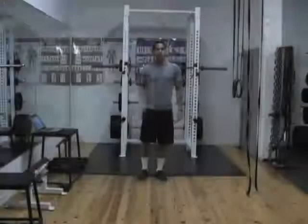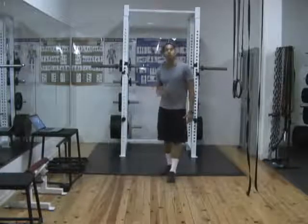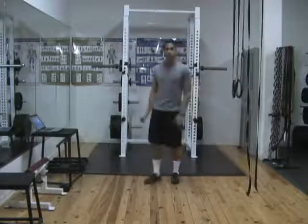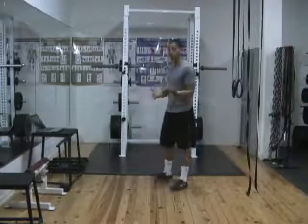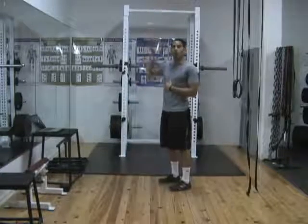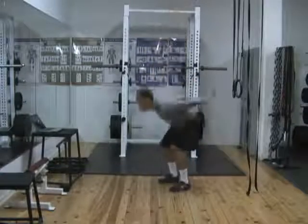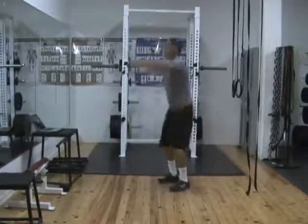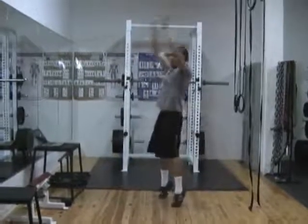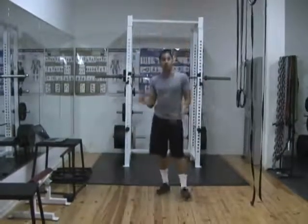Okay, so we're on our last superset. This is all body weight. There's a little bit of conditioning involved. First exercise, for 30 seconds straight, we're going to do total body extensions. Again, just imagine that you're trying to jump off the ground and fully extend your entire body. So we're coming down and then straight up. Squeeze your glutes at the top, pop up onto your toes so you get some calf work. Throw your arms up, and you're going to go 30 seconds straight.